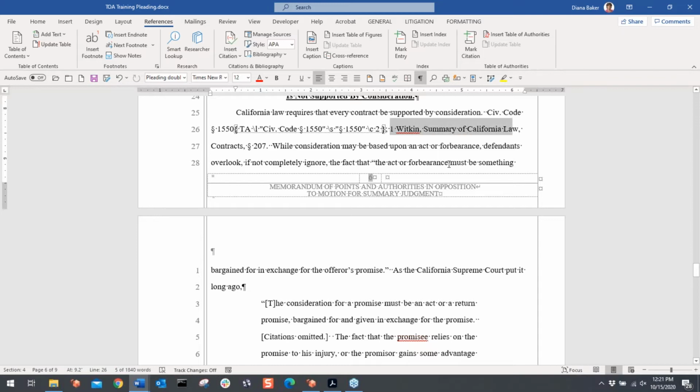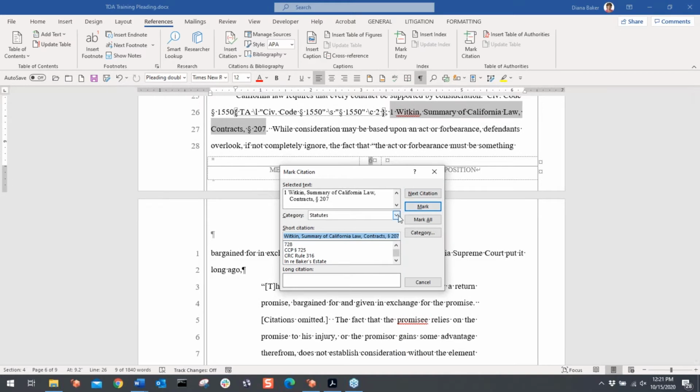Now I have a reference to Witkin right after this, Alt-Shift-I. Now for Witkin, the attorneys I used to work for, I only had to list categories of statutes, rules, and then the third one, I could lump everything else under other authority. So I believe Witkin is actually a treatise, but I was able to put Witkin and Wheel and Brown and all those other types of citations under other authorities. So that's the category I'm going to choose.